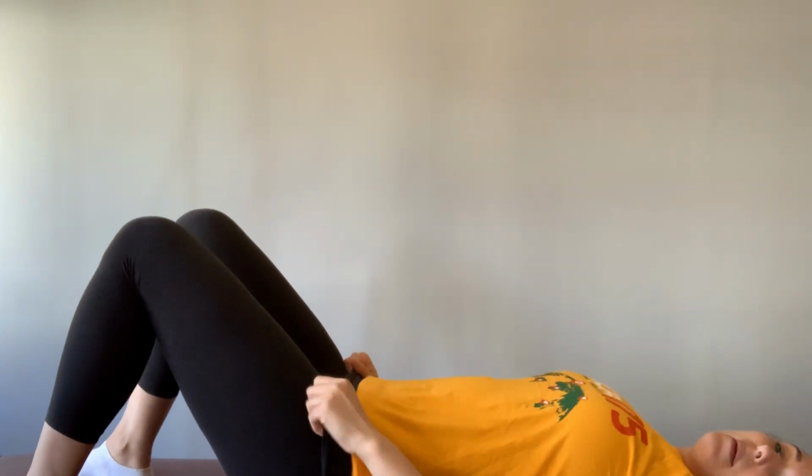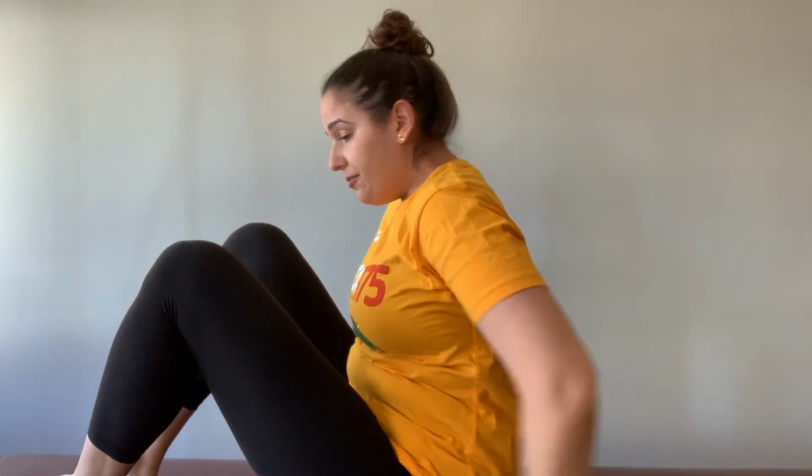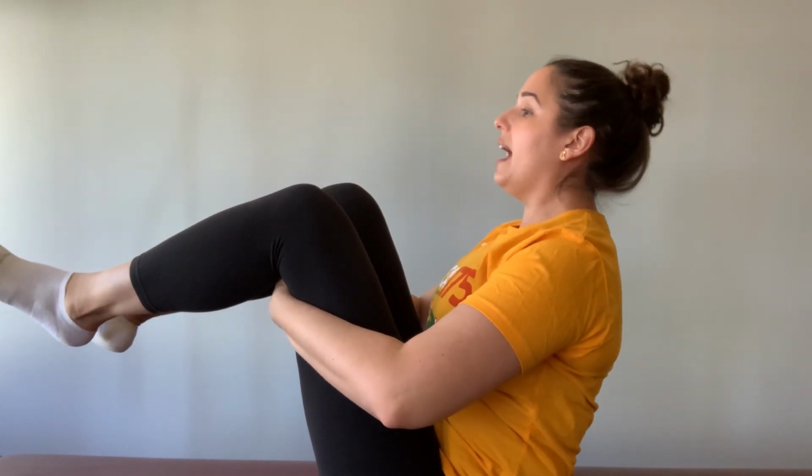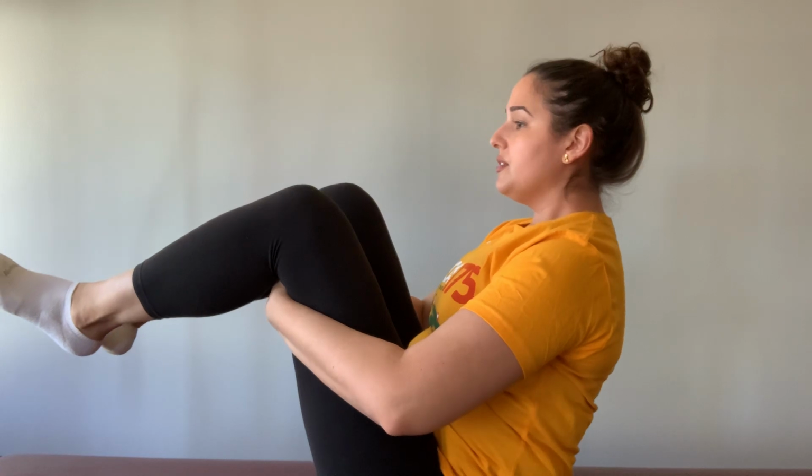And then you're gonna come up to a sitting position. So feet are still going to be flat on the mat in front of you here, and you're gonna grab onto your thighs. So from here, you're gonna lift those feet and you're gonna be balancing just on your sits bones. So you might take a little minute to find your balance, but use that breath to help you.